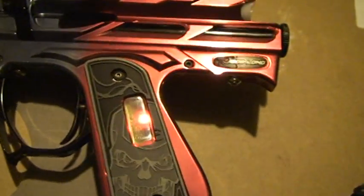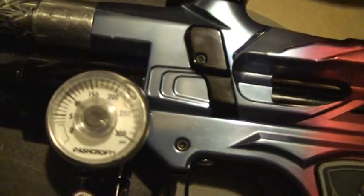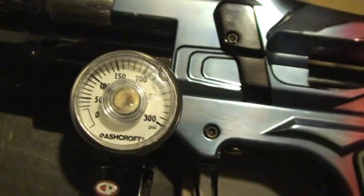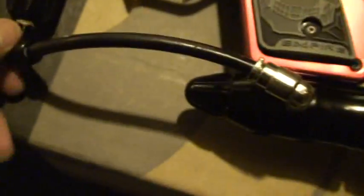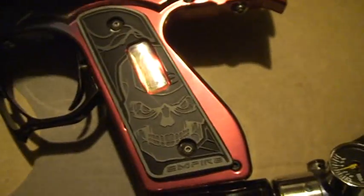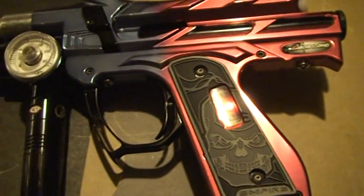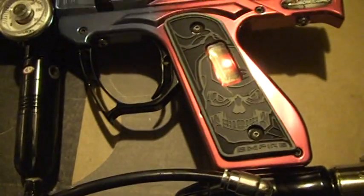So I'm just going to air it up so you see that there are no leaks. It's operating at exactly around 100 PSI, and it's currently aired up now. No leaks, no hissing. So I'm just going to shoot this to show you that it works and shoots accurately. The target is 55 feet away.